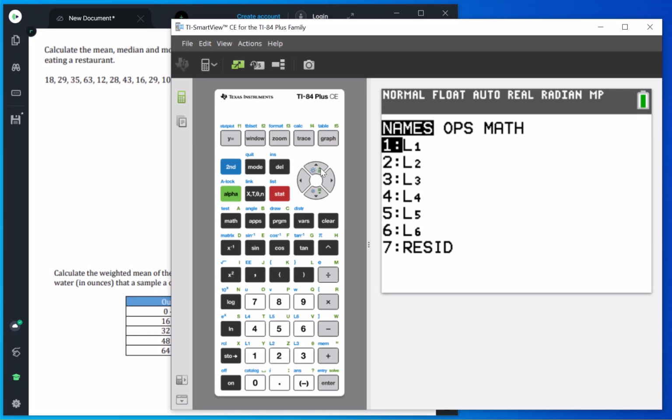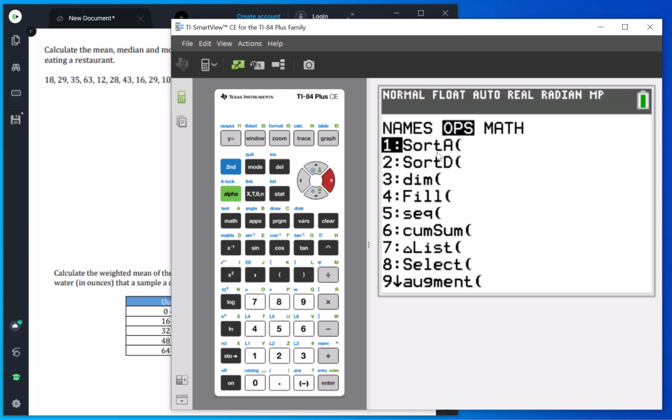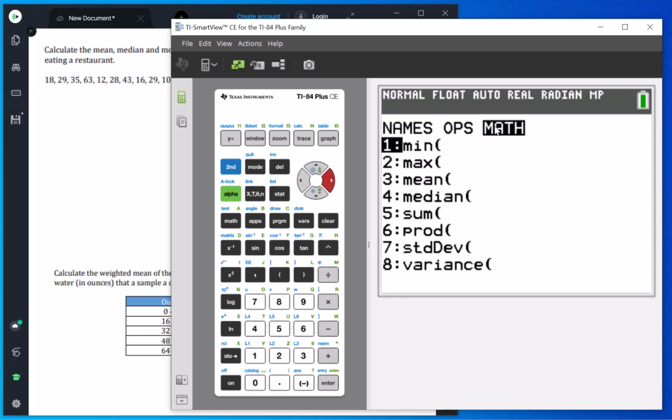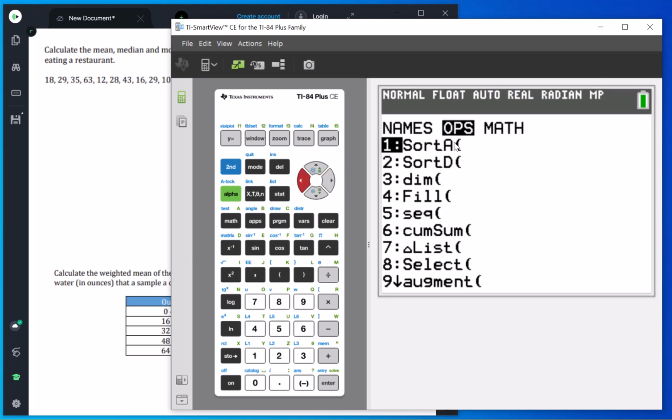If you scroll over to options, you have an option to sort your data, either ascending or descending. And over here in math, if you'll notice, you can actually do means, medians, minimums, maximums, all kinds of different calculations here. But this is effectively all done for you with the 1-Var Stats all at once. So we generally don't use these very often, but sort could be helpful.